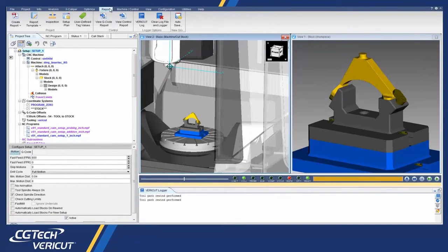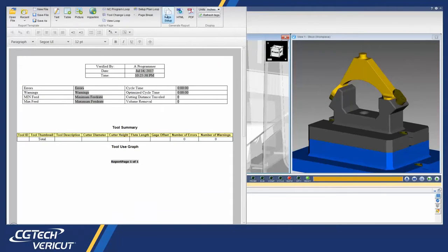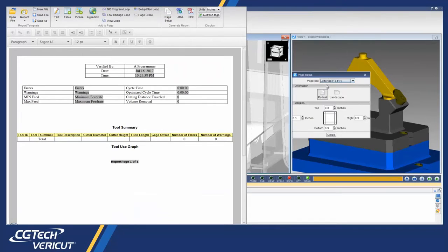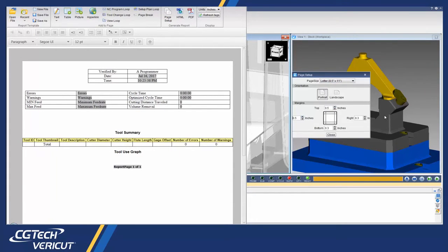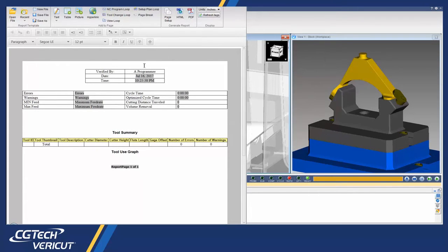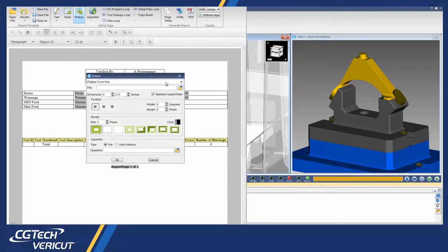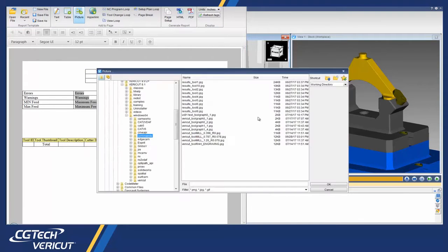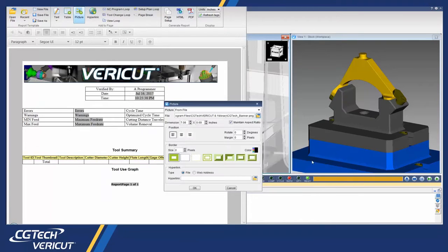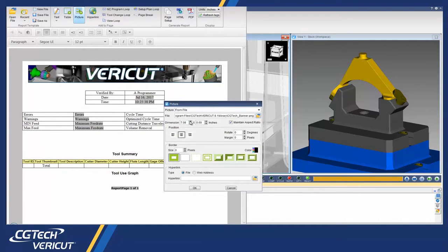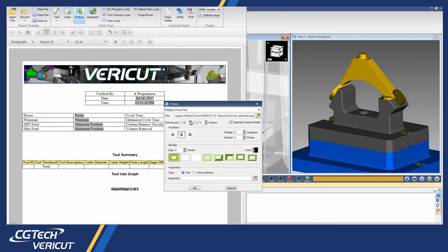In 8.1, revisions to the report template make creating a custom report easier. Now the user can add report content directly to the report editor by adding text, tables, and images. The new template creator gives the user a "what you see is what you get" display that shows exactly what the report will look like before it is created. The page can be set up just like a typical word processing application.